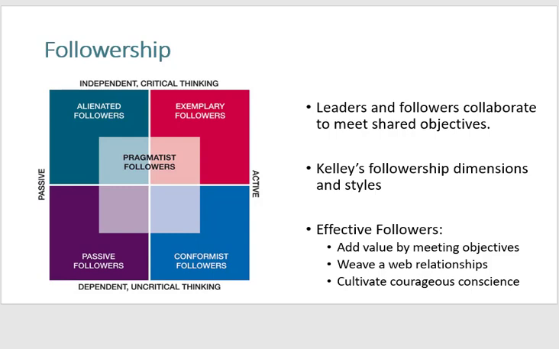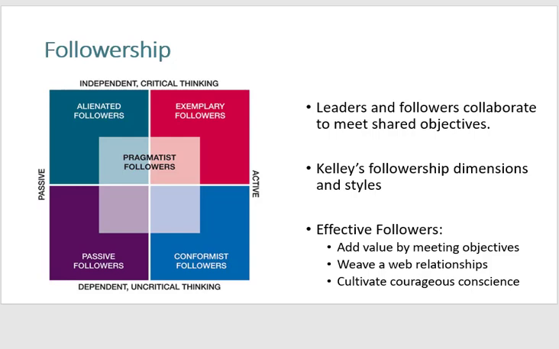So if you look at the bottom right of the grid, you're going to see conformist followers. These are committed to the organization and they're active, but don't think independently. They're busy, they work hard, but they're not going to think about what they're doing. They're just getting it done. So they are this cliche of the yes men, yes woman, if you've heard that phrase. The kind of people who hold back ideas. They're conformist. They avoid conflict. They don't question orders. They're very loyal to the boss. This is a wonderful person if you're leading, to have somebody who's going to work hard for you. But at the same time, if they're working hard and then something goes wrong, you want them to tell you, and they might not do that.